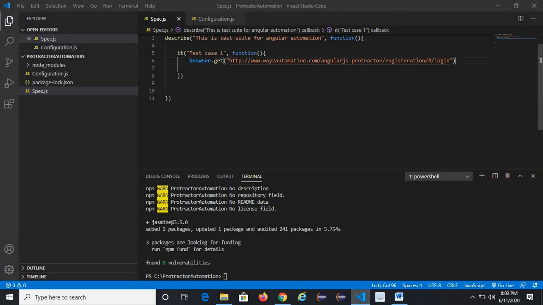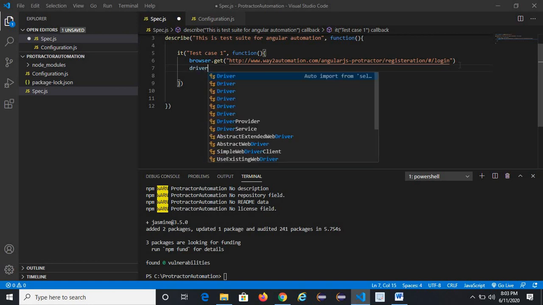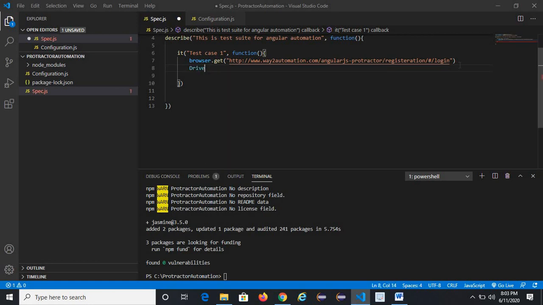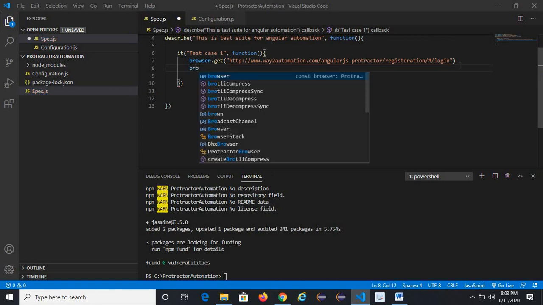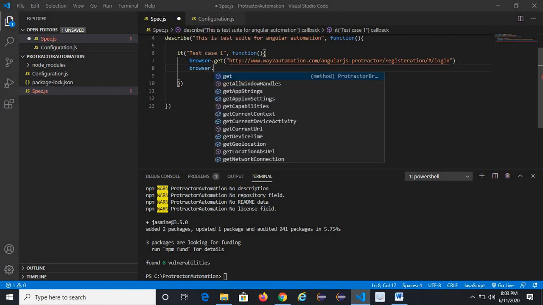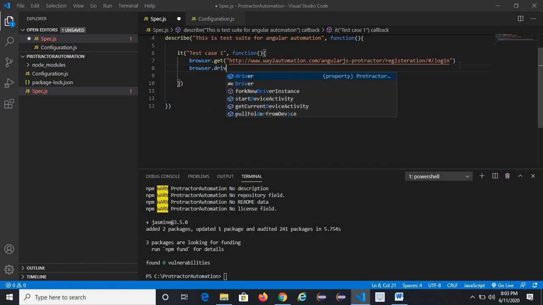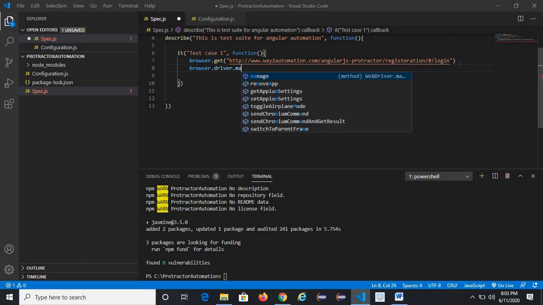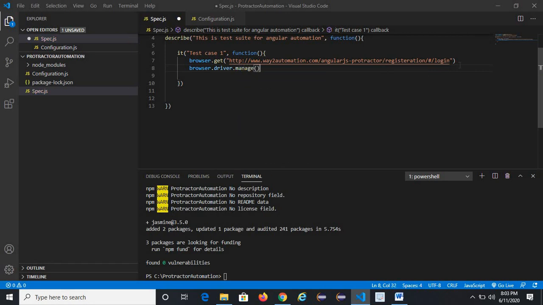So one more thing I will do: browser dot, see the intelligence is also coming. Okay, so browser dot driver dot manage, right, manage dot window dot maximize.